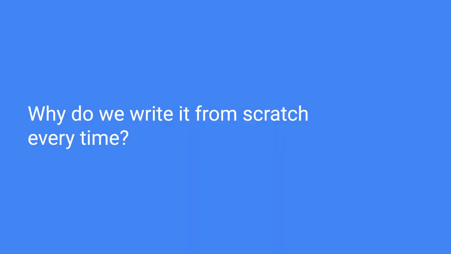So there are these really common building blocks that we use to build operators. Those are just some examples, but we end up writing them from scratch almost every time. There are a lot of great libraries out there that help with some of the low-level complexity of talking to Kubernetes and building a controller, things like controller runtime, operator SDK, kubebuilder. But we still end up rewriting these same basic workflows over and over again. You know, create the service, we use a client to do that, things like that.